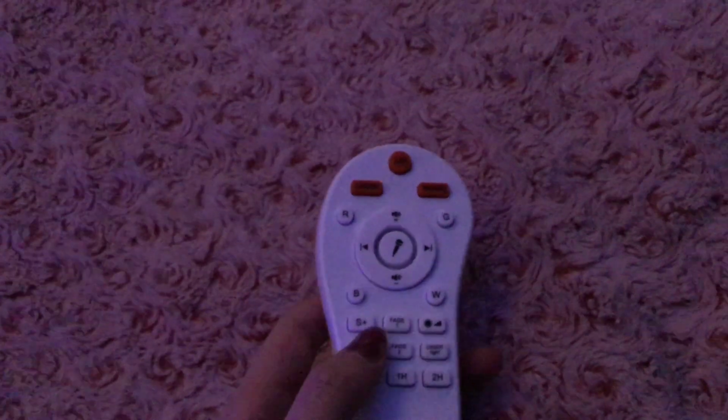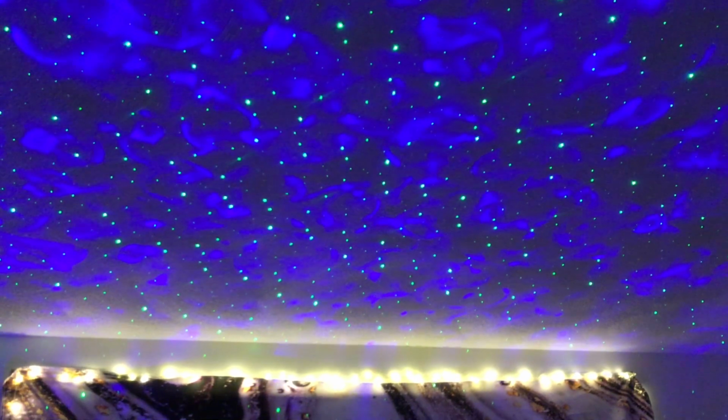Now I'm just going to play around with the settings. The lighting isn't that great right here, but I'm going to play around with the settings. On the remote control, on the instruction sheet, there are all sorts of settings. I'm going to show you up, and then I'll change it with my hand, sort of. Okay, I'm going to turn on the music real quick. Now I'm going to adjust the actual lights. I'm going to be pressing random buttons.